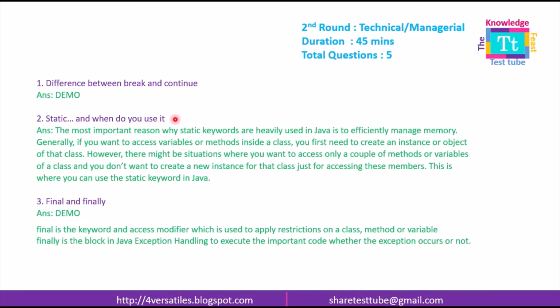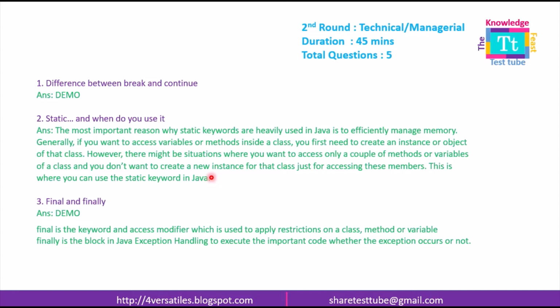So majorly you would have seen this keyword used as an access modifier for class methods, and also the variables. But why we use static is we use static for better memory management. So there could be cases wherein there will be only certain methods of a class which you wanted to access. So for that you don't have to create an object entirely for the class and unnecessarily create some space for the entire class.